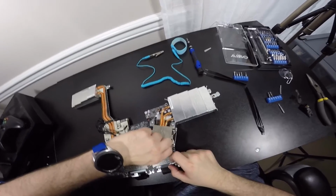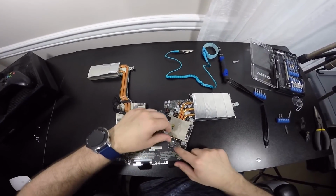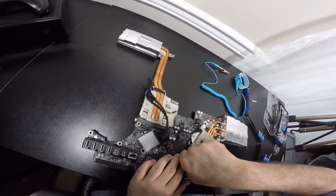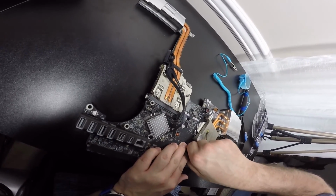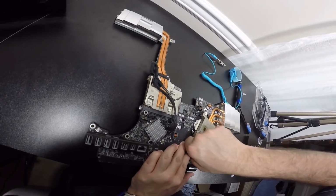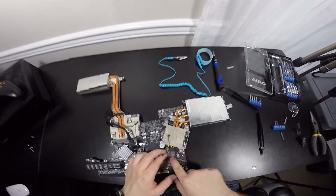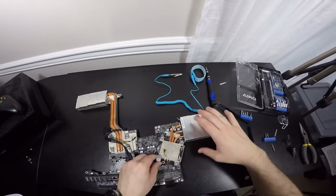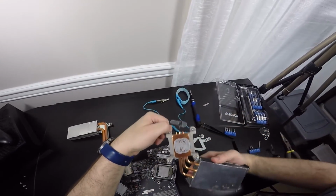So when you remove the tape from the CPU area, or from the motherboard, we're going to use our fingernails and pry this open. We'll give it just a tiny wiggle. It's coming out ever so slightly. It's hard. There you go. And this is the temperature sensor right here because it says CPU temp right there. This is sticky tape. So we're going to pull this straight up and voila. There it is.